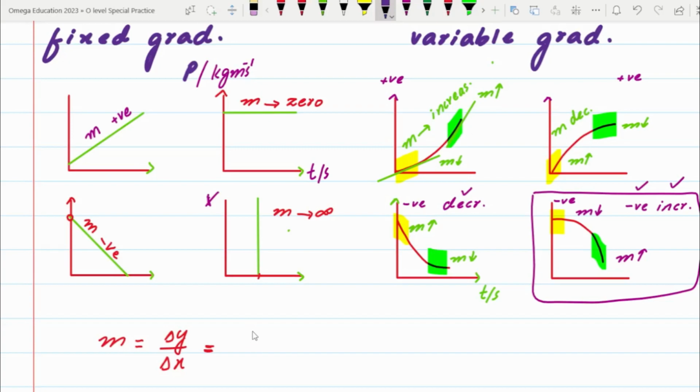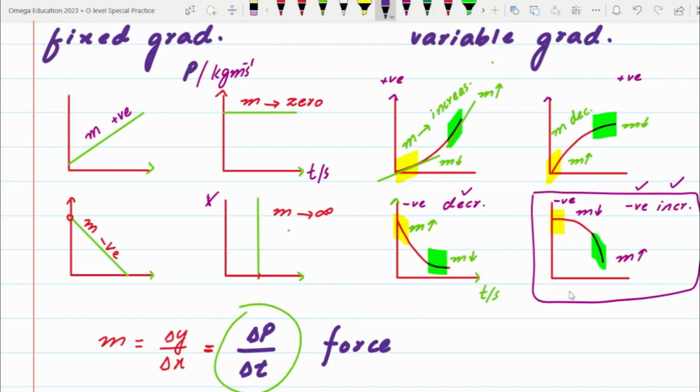So what would be the change in the y-axis? It would be the change in momentum. And what would be the change in the x-axis? It would be change in time. So what do you remember? Do you remember any quantity for which the formula is delta p over delta t, aka rate of change of momentum? Exactly, very good. So this is force. Every information that you get about the gradient is going to be the information about the force.